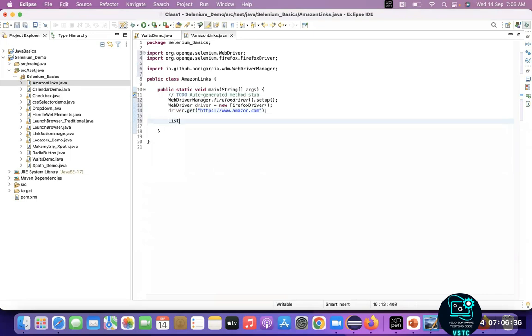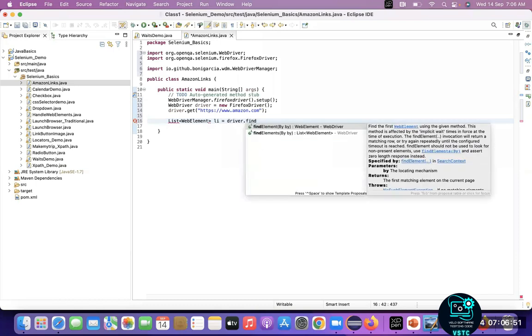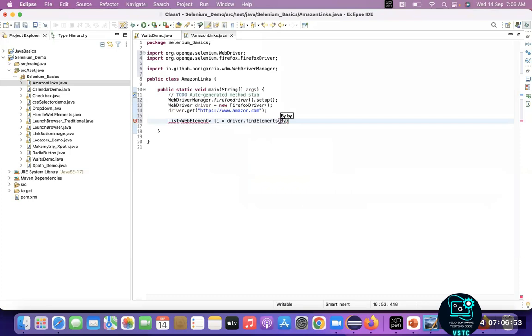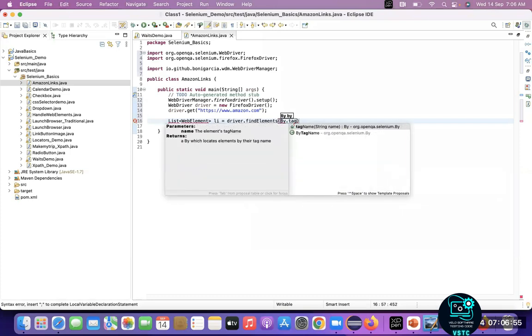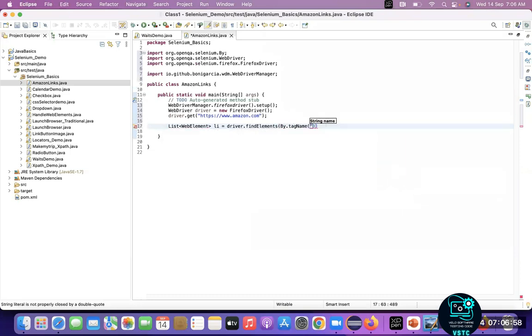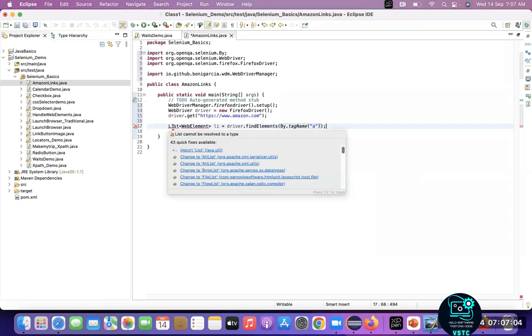So I'll take it as a list of web elements. Li is equal to driver dot find elements by dot tag name A. With this tag, I want to find all the web elements. Let me import this too.